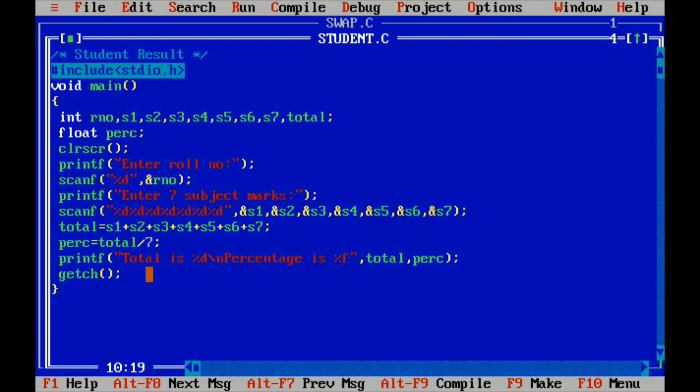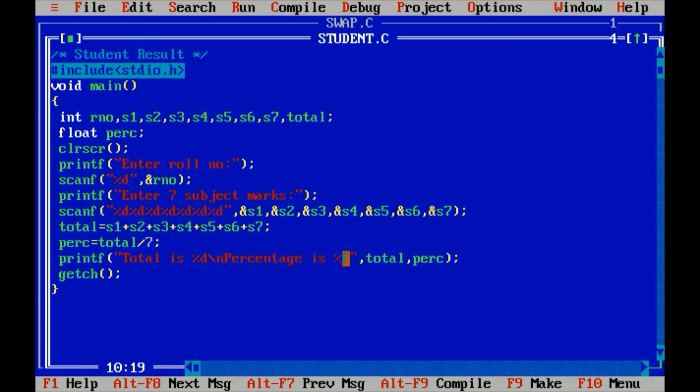Printf, now we want to display the total and average. So the printf statement: total is %d. At the place of the first %d, we want to print the value which is stored in the variable total. \n indicates that the next message should be printed on the next line, that is percentage.